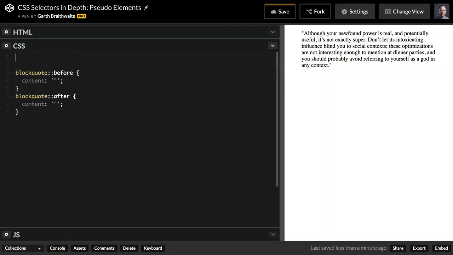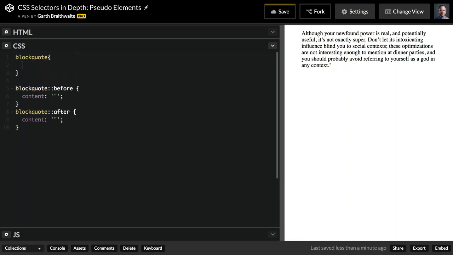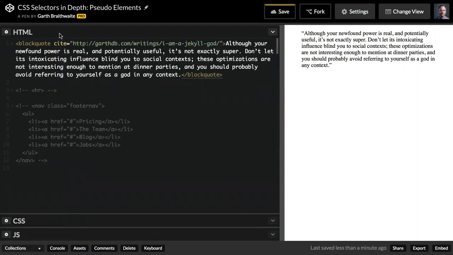We can also have some better formatting on our quotes with the helpful property called quotes. So if we use the block quote selector and set the quotes property to be a series of quotes here, I'm going to just paste it in. These are just strings that represent the curled double quotes. And in the content in the before, I can change it to be open quote and change the after to be close quote. And that will actually replace those quotes with those curled ones. The second pair of quotes applies to cases where you have nested quotes.